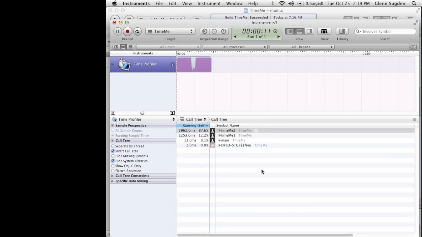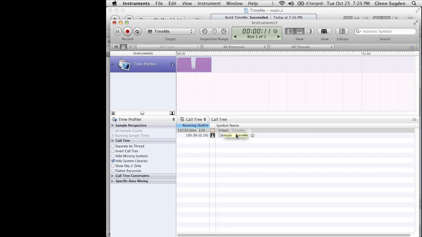So this is showing you, broken down at the function level, how much time each one of these functions took by themselves. You can also look at this as a top-down tree-like structure where it says, okay, the start is the header code that's put in front of every executable.